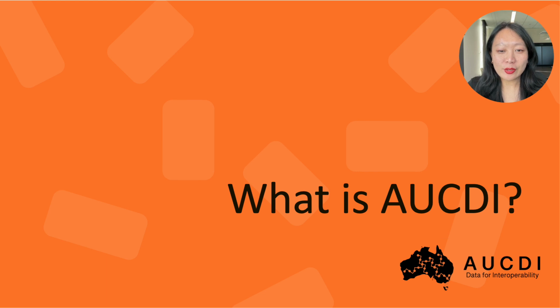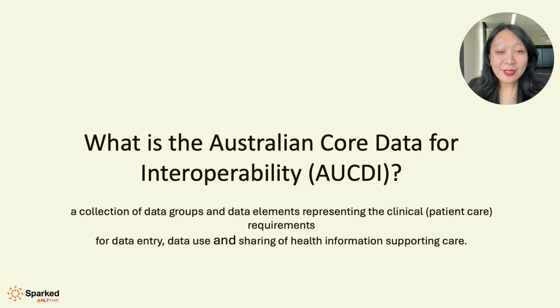AUCDI, alongside other countries, follows in the footsteps of the US, who published their first version of US CDI in 2020. The Australian Clinical Data for Interoperability, AUCDI, is a collection of data groups and data elements representing the clinical patient care requirements for data entry, data use, and sharing of health information supporting care.